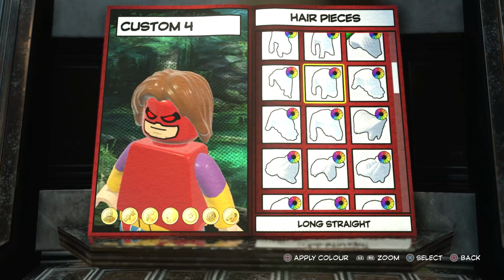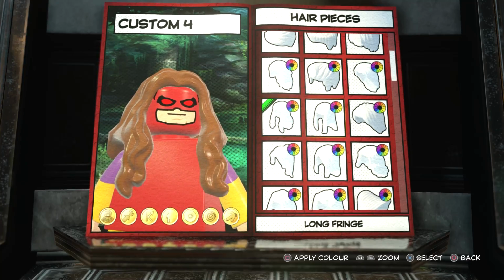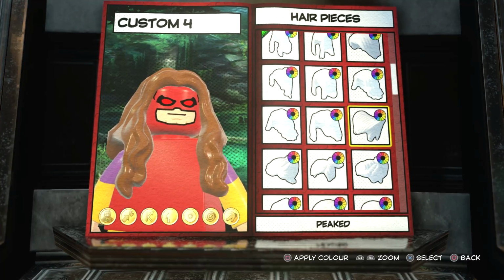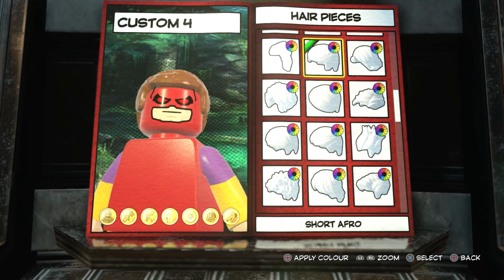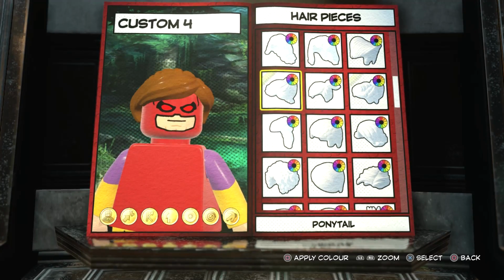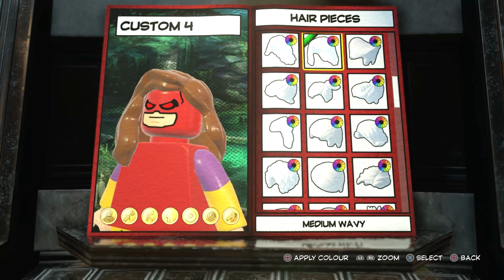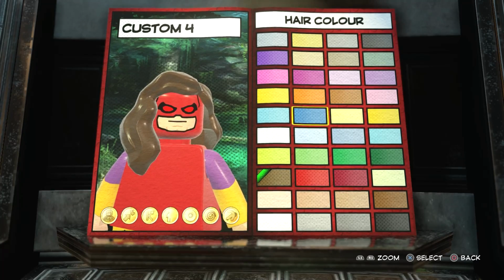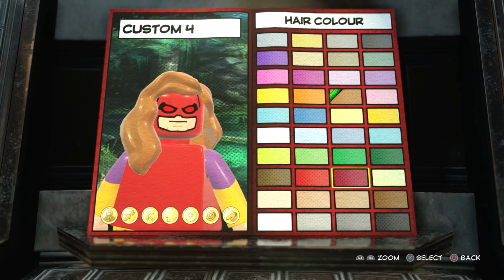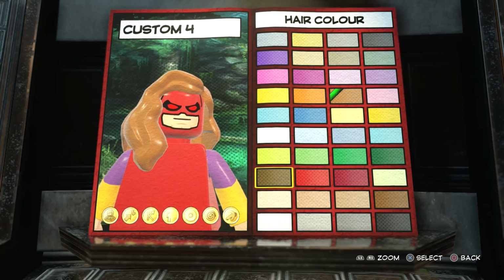So, let's see where that hair piece is that she wears from the Lego set. I'm trying to find the exact one. It shouldn't be far. I'll just go through them all and see if I can find it quicker. Is that it? Yeah, that's it. Great. Okay, so there's a few brown colors you could use. I don't think it's that one.